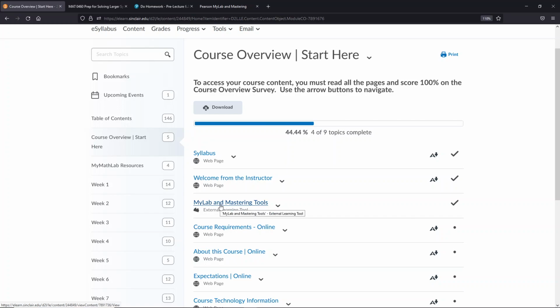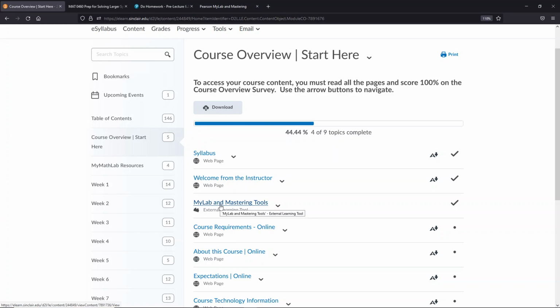For the MyMathLab, if you've used MyMathLab before, it's an online homework tool. And this will be different from the way you may have seen it before if you've used it for other math classes at Sinclair. Because if you were to follow the instructions that come with your MyMathLab access code that you purchase from the bookstore, again, it's up to you if you want to get it with the textbook or without, because you'll need the MyMathLab access kit, no matter what, for either one of those choices.